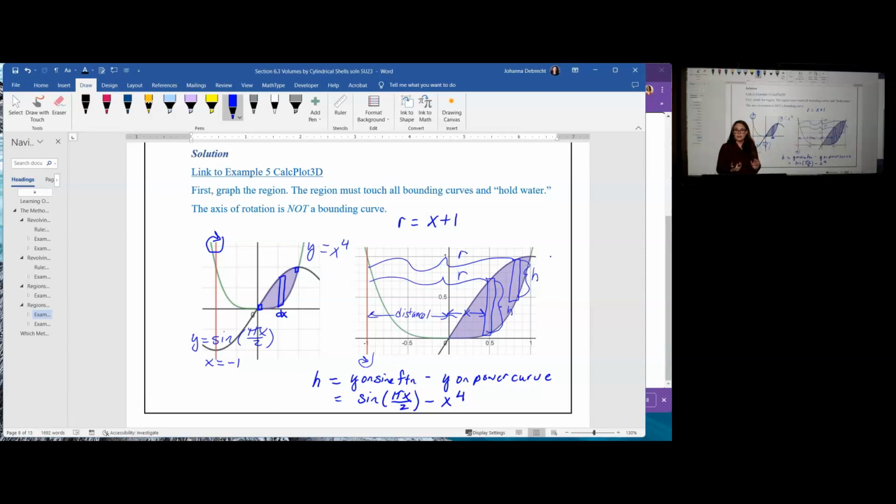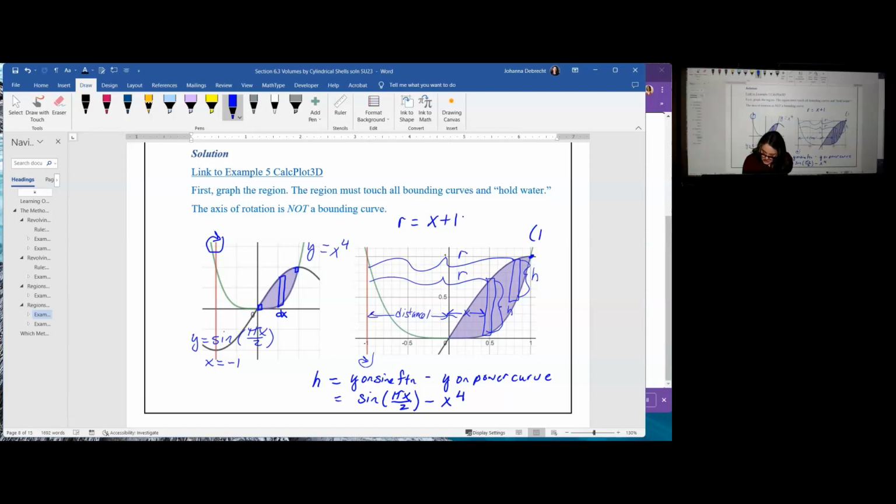Now that we have all the pieces, let's think about what our limits of integration would be. To find the limits of integration, I'd have to set them equal. In this case, setting the two functions equal to each other and solving would be rather difficult. So I sort of cheated and simply used Desmos to tell me that the x coordinate where these two points intersect here is 1. I don't remember exactly what the y value was, but I believe it's also 1.